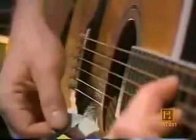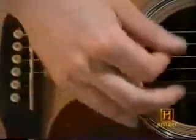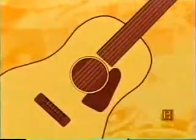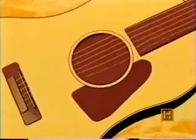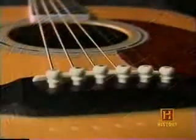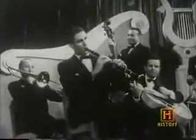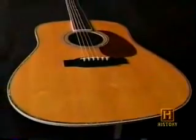An acoustic guitar generates most of its sound not from the strings, but from the soundboard. Here's how. Plucking the tightly stretched strings causes them to vibrate. These vibrations travel through the bridge and get the whole soundboard vibrating. The guitar's hollow body then amplifies the vibrations of the soundboard. The hollow body design is a pretty ingenious low-tech way of making a guitar louder.